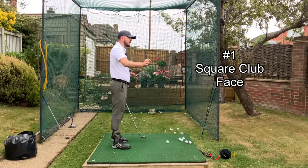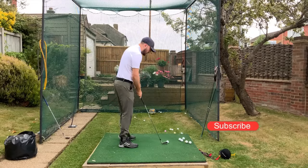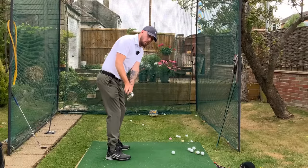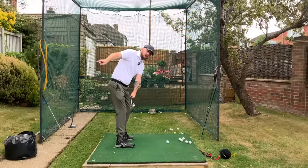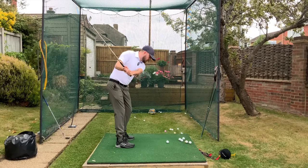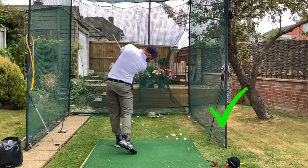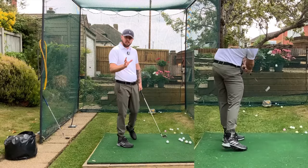The first pillar is the club face being square. You have to have that club face square to make this work. At shaft parallel to the ground in the backswing, we want the club face matching the angle of the spine. We swing the golf club on an arc around us, so we need the club face to track that arc, which means matching my spine angle. That way I can continue to turn my body without any compensating moves to keep the club face square through the ball — it'll be square prior to impact and square post impact.